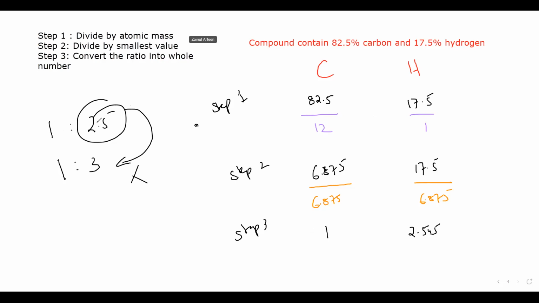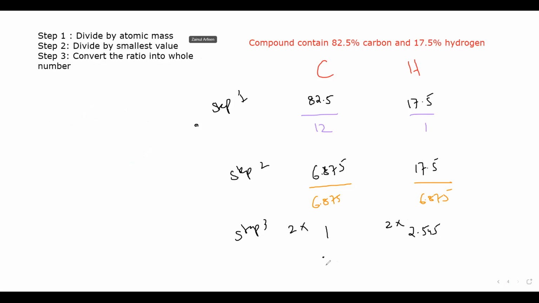Because we want to convert them into whole numbers, but we don't want to change the ratio. So if one of the values is 1.5, 2.5, 3.5, and so on, what we do in that case is multiply them by 2 to convert them into whole numbers. So when I multiply, this will be 2, and 2.5 multiplied by 2 will be 5. So the simplest ratio will become 2 to 5, and the ratio will not change because the original ratio was 1 to 2.5. If I write the ratio 2 to 5, that is the same as 1 to 2.5.